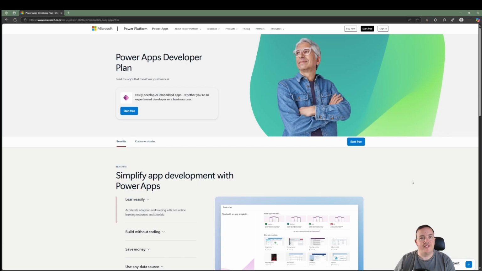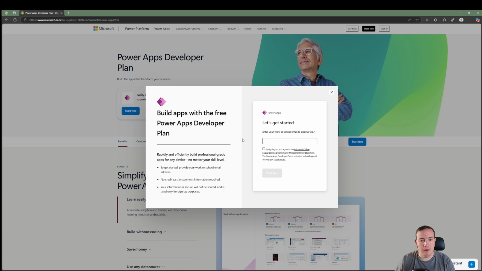So now that we've got our tenant set up, it's time to set up our Power Apps environments. Now to do this, if you head over to the link, you're going to come to this page here for the Power Apps developer plan. And we're going to hit this button right here for Start Free. And that's going to ask for our email address. So we'll put in the one that we created earlier.